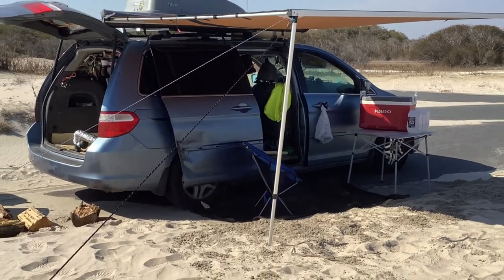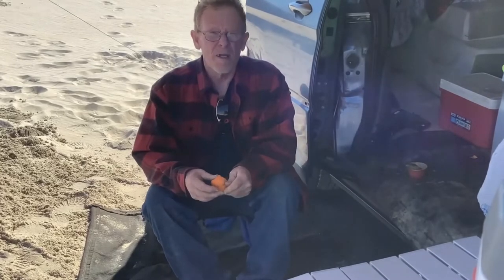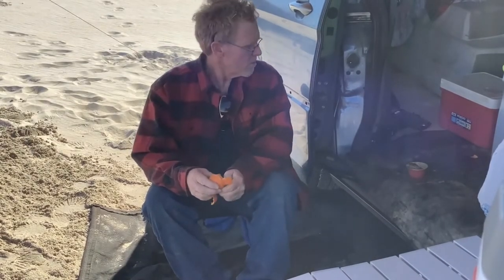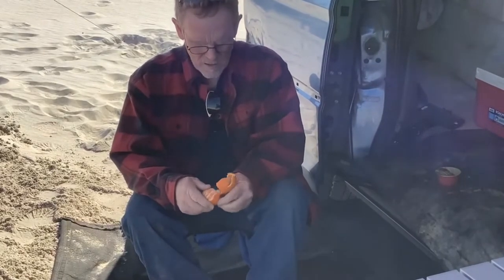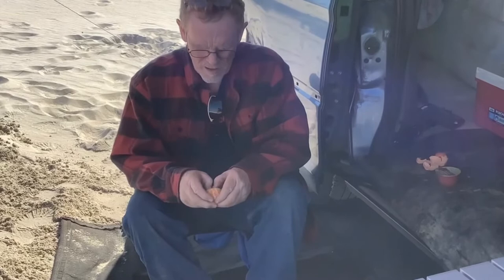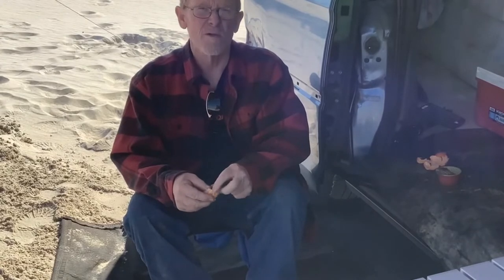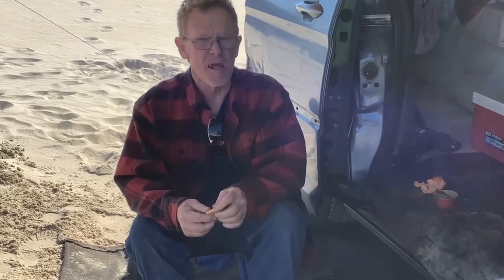All right, we're mostly set up. I got a lot of firewood to split — the stuff I got was in really big chunks, but it'll be okay. It's probably around one o'clock, so I got a few hours before dark. I figure I'll start making something to eat around five — hamburgers tonight after our walk. Maggie has just been crashed out in the van the whole time I set up.